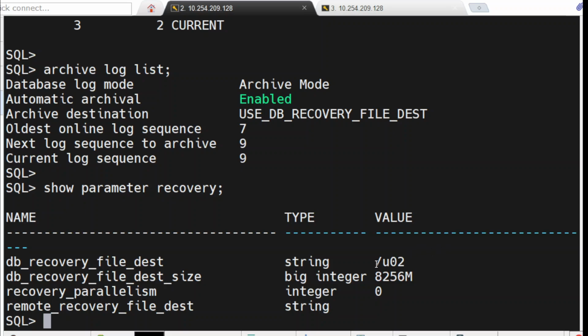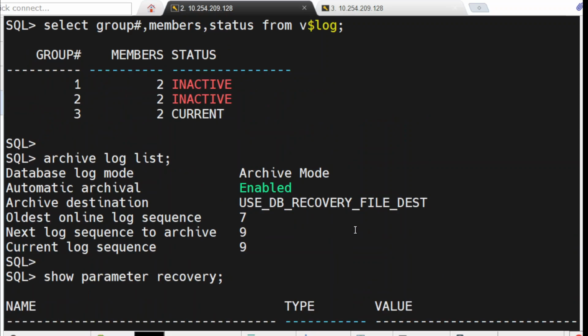It is giving the path directly: U02 recovery path. Automatically the folders, the database name, and within the database name the archivelog folder are created. While creating the database it will create the paths automatically. U02 main path, after that database name, after that archivelog. So all will be created automatically while installing and creating the database. That is default.